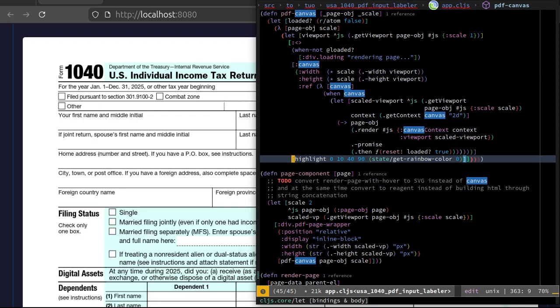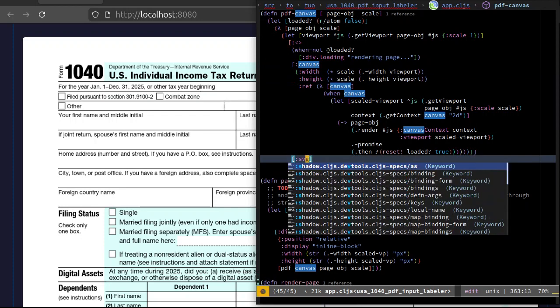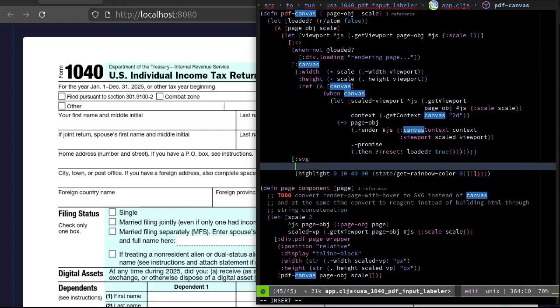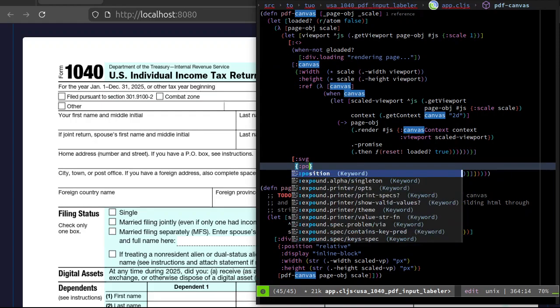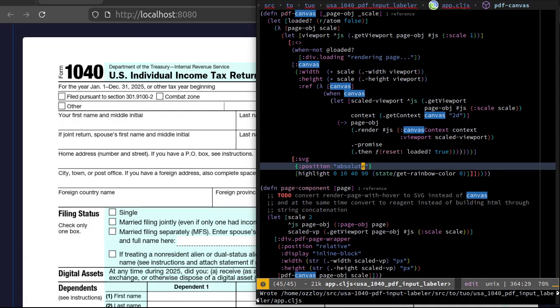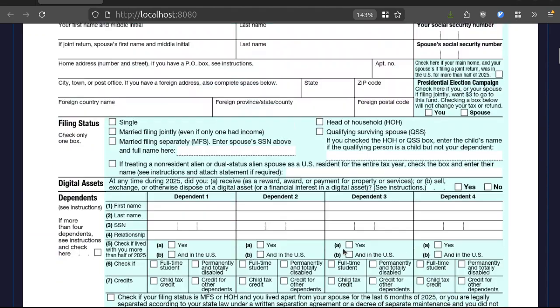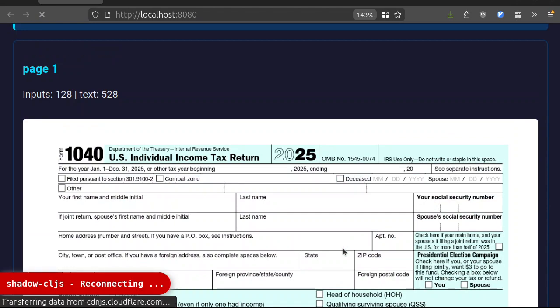Oh, I think I need to surround this in an SVG tag. SVG. And then on this, I need to put position absolute. Let's see what that does. Nothing. If I refresh.